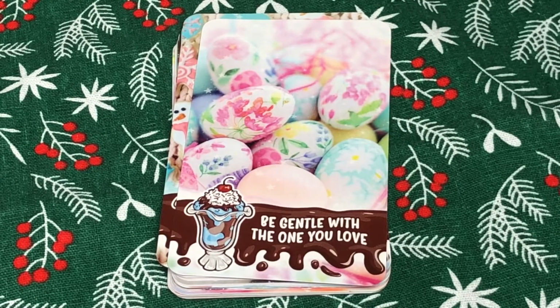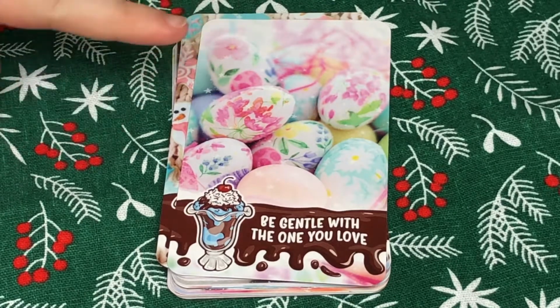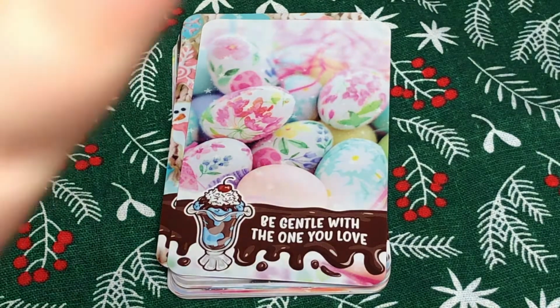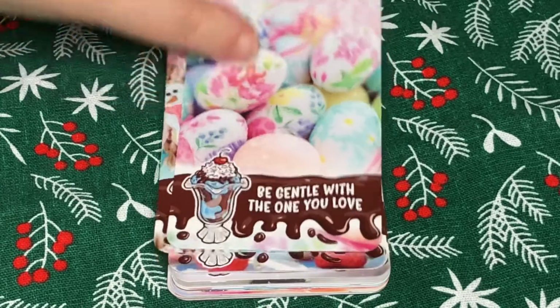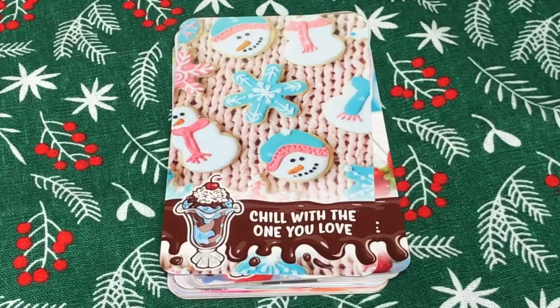Be gentle. Oh yeah, be gentle. This is actually a very Victorian thing to do as well. They would decorate the eggs for Easter. It wouldn't be the way we do it now, but the way they used to do it, they would boil the egg and put it in a stocking with a flower on it, and then the flower would melt onto it. I think that's how they did it. But the other way was they would paint on them as well, and they look like little china eggs. It's really pretty.